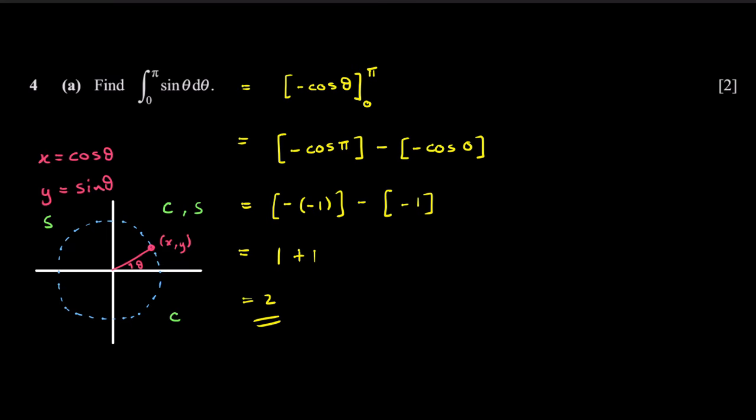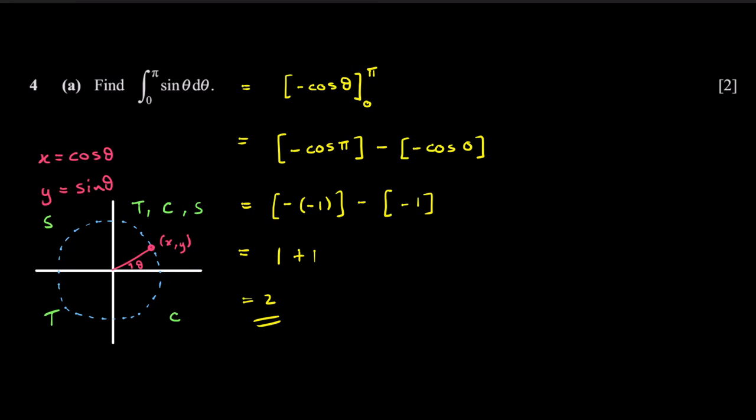Now tan. There are two ways to think about tan. Tan is like the gradient of this line. That's the most basic way to think about it. You could also say that tan is sine divided by cos, which means the same thing, because we've got y divided by x, which is gradient. So when will tan be positive? Well, it'll be positive when both sine and cos are positive, because positive divided by positive is positive. Or it will be positive when sine and cos are both negative, which is here, because negative divided by negative is a positive. So essentially, all functions are positive in the first quadrant, and only sine is positive in the second, only tan is positive in the third, and only cos is positive in the fourth.